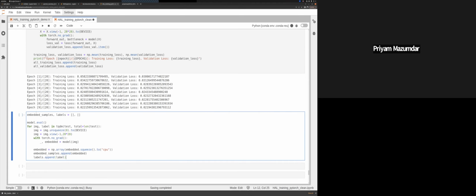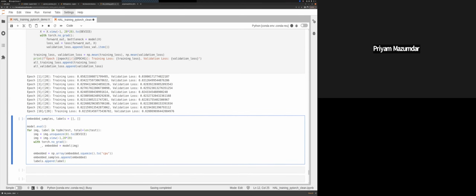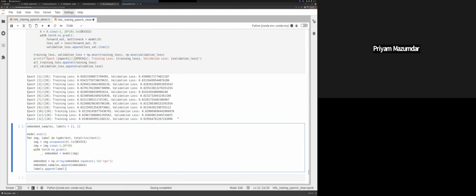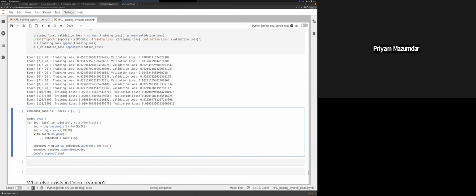So while that happens, I'll explain the next chunk. There are only 2 or 3 more easy chunks of code. What we're going to do now is iterate through our data and grab the embeddings, because we don't really care about what was reconstructed. We just want the bottleneck. What 16 numbers did it use to represent each image? Each image of 784 had to somehow be represented with 16. So what did it use? We're going to iterate through our test data.